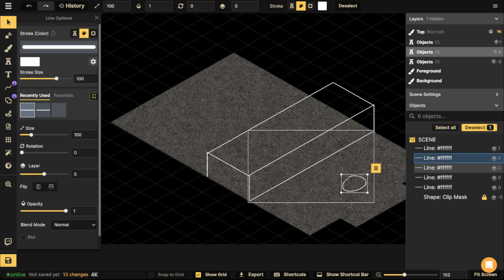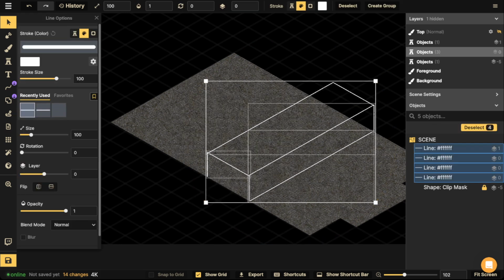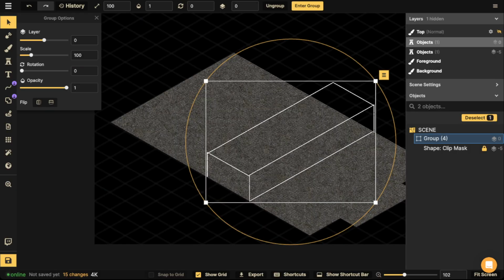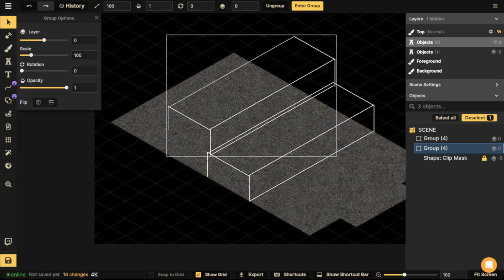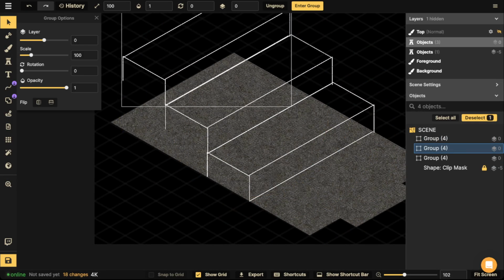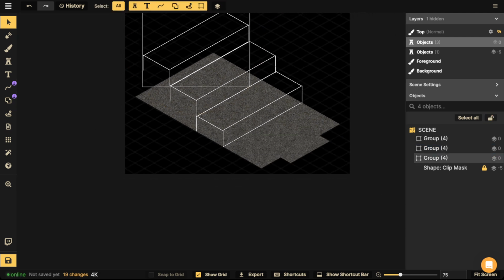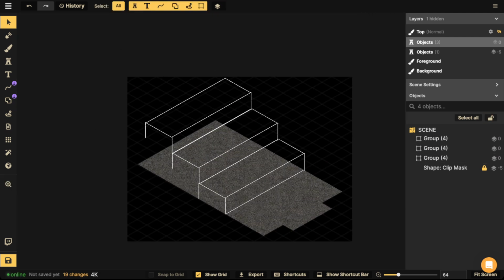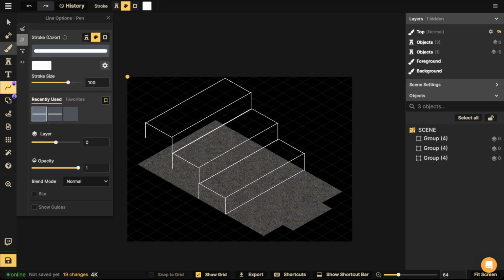And I'll delete this right here. And I'm just going to take this and copy and paste it. So I'll just create a group. Copy, paste. Copy, paste. This is kind of the general idea, the shape that I'm thinking of. It will look something like that, and then a staircase that pretty much goes up down the center, kind of like this.